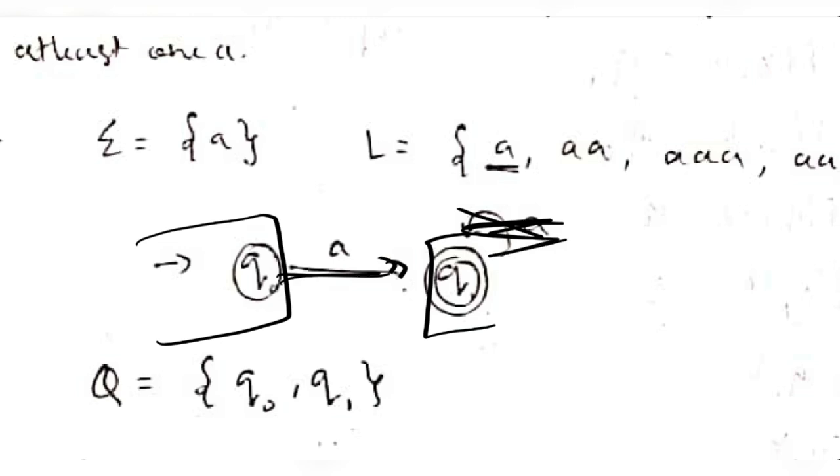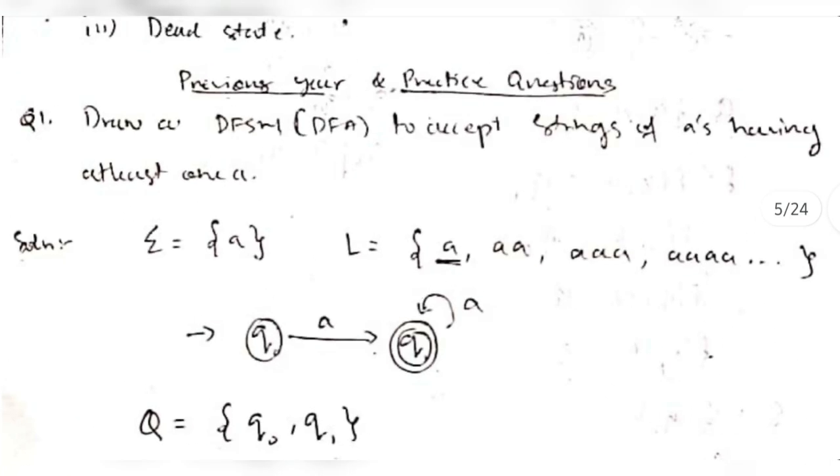Now, what are the letters which we have? Only A we have, right? So, therefore, write here A. This is the starting state. If I go through this state, what is the string I am getting? A. But what is the condition here? We have to accept more number of strings, like at least one A should be there, but we can have more number of A's also. So, for that also we have to make some arrangement.